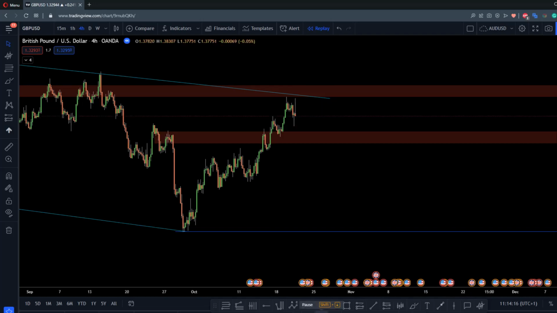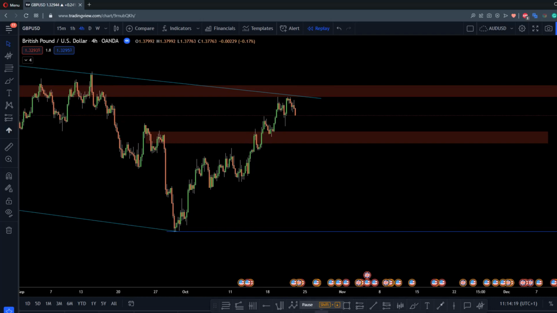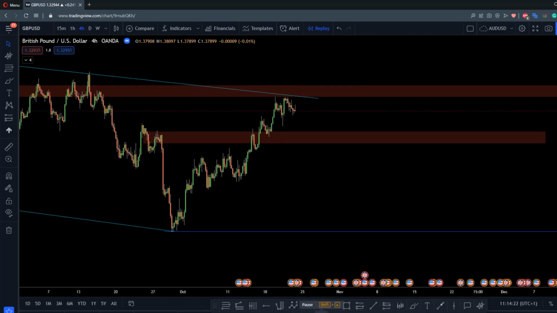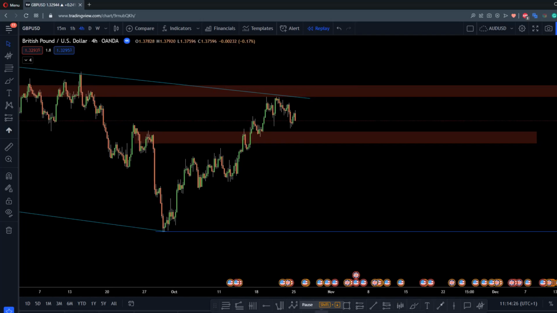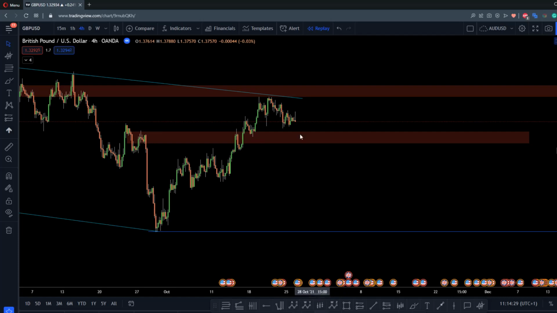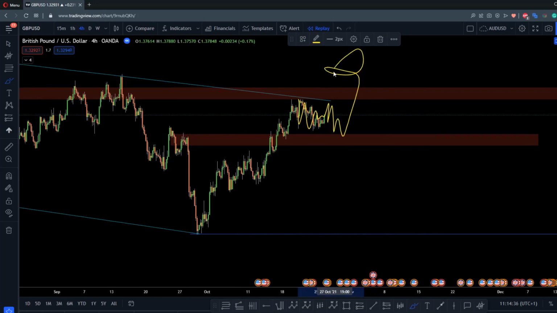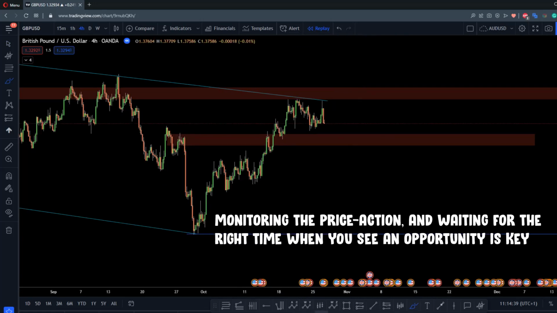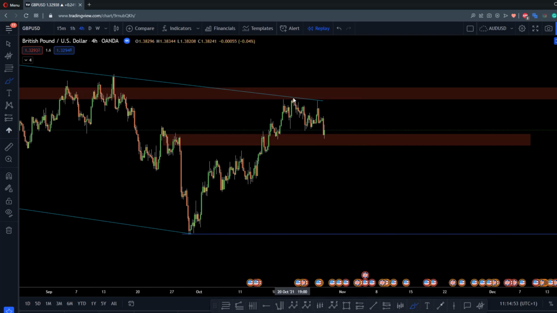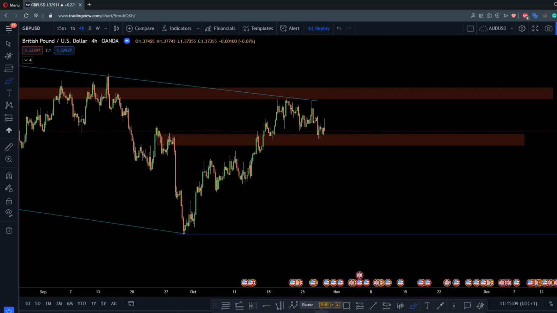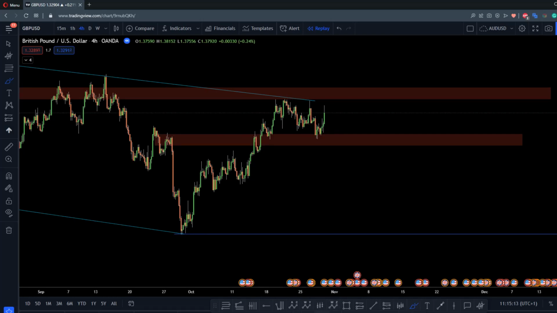Right now, oh, okay. Second attempt. It's going to a corrective like this here. Looks like a possible correction for one more up, right? And it failed again, right? Look at how it tested once, twice, now third time, coming down, but it still looks like a pattern to go up. So I would still be wary. I would not be selling in this area. Okay, it's coming up. Looks like the flat.